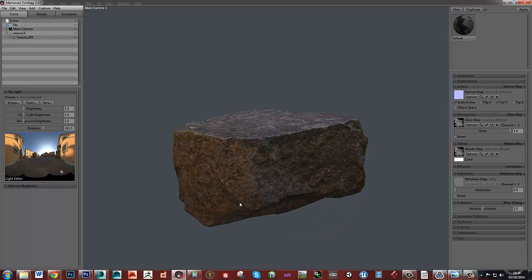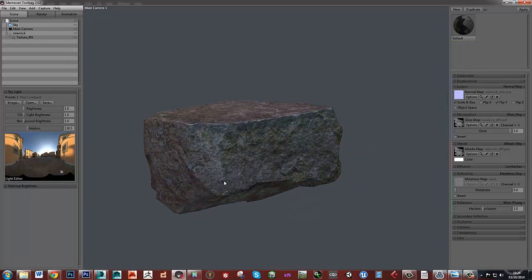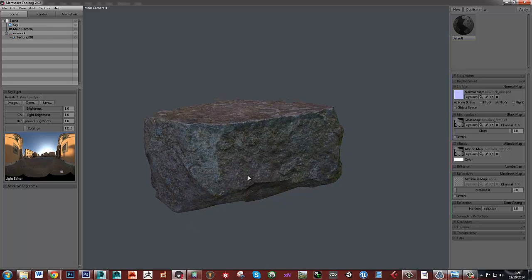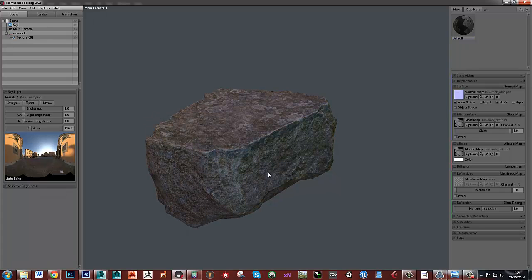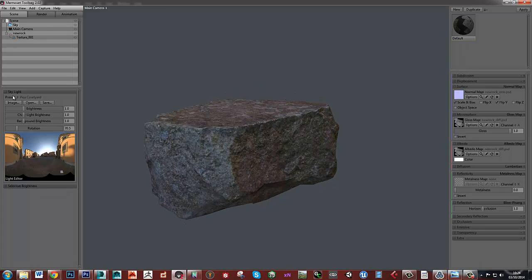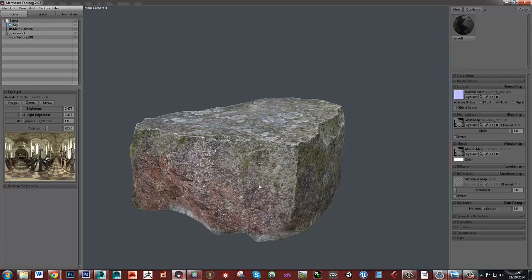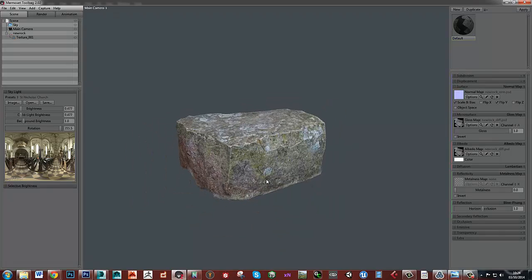But given that's taken about, what, 40 minutes to do, obviously if you spend, I'd say it takes about 3 hours to do one of these a bit more carefully and a bit more properly. But I think that's a decent result for the time that it's taken. And hopefully that shows you the workflow that I've been using to create these rocks. So good luck with it and have fun making rocks.